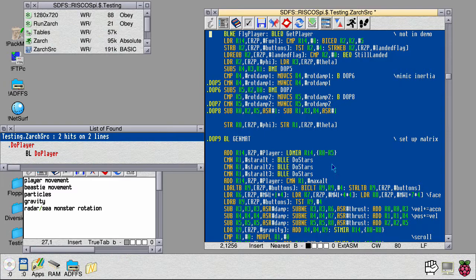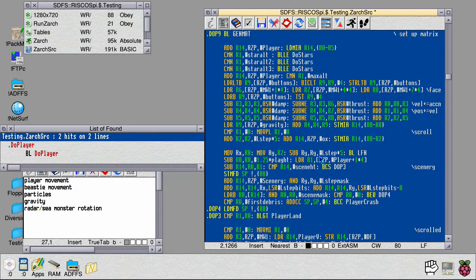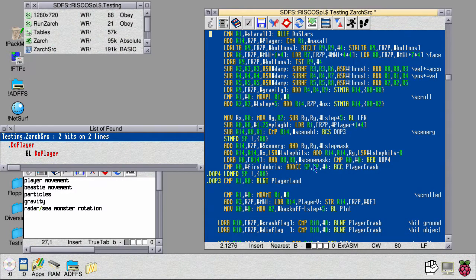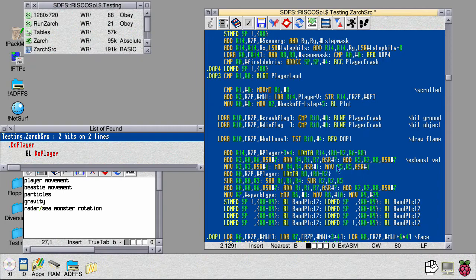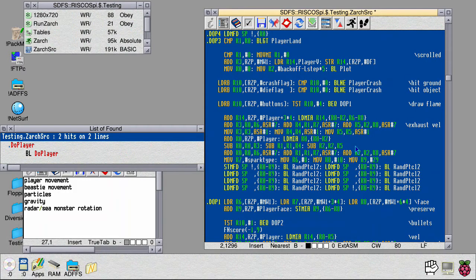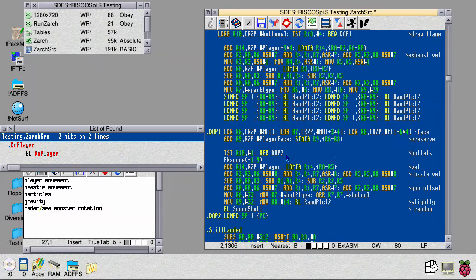That won't affect the problem we've got at the minute that we're trying to solve. Check if it applies landing, that does the exhaust. Triggers bullets, that's going to need slowing down.